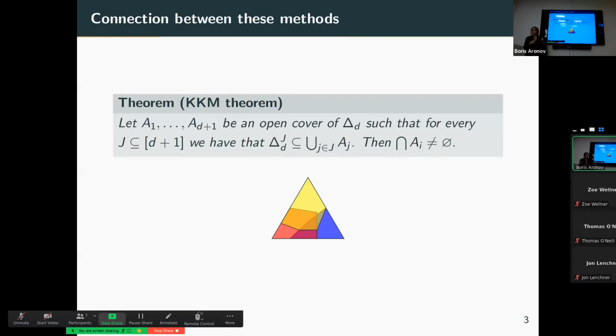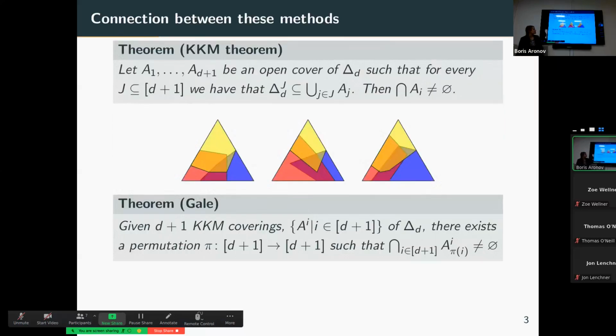Whichever coordinate is increasing, you can say that's the set it should belong to, or with some type of tiebreaker. And you can get a colorful generalization by having d many copies, or d plus one many copies of this thing happening. So you had one open cover before, now we have d plus 1 different open covers. And those are our different colors: our first color, second color, and third color.